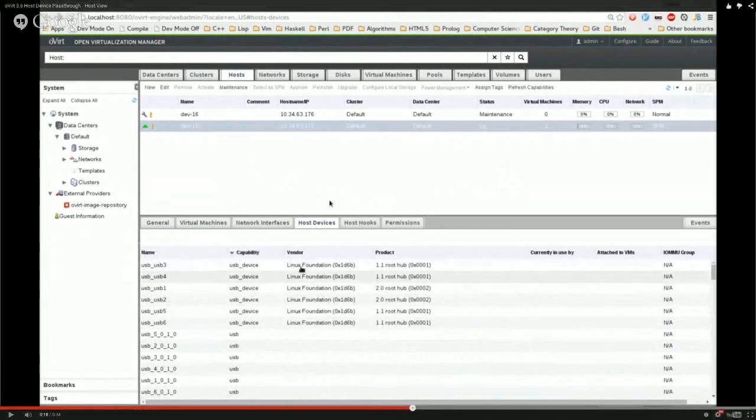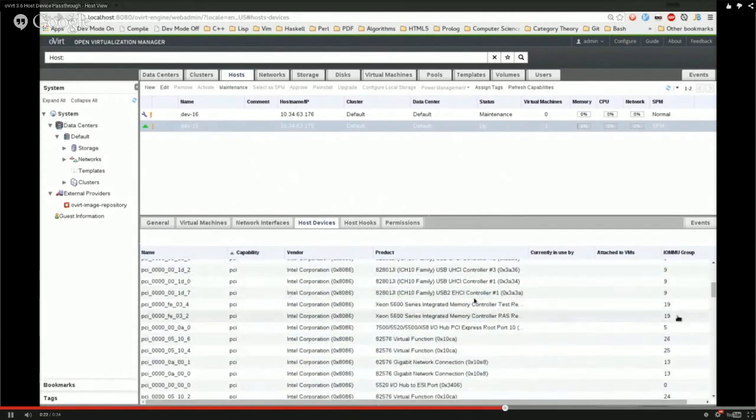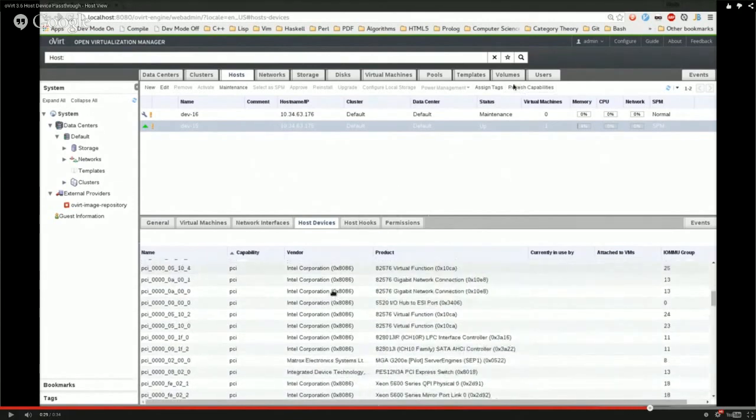You'll see multiple columns: the capability of the device, like USB, PCI, or others, the vendor and product ID, and for PCI devices, we can also see the special number of the IOMMU group, which we will discuss later. When your devices change, you can manually trigger a refresh with the refresh capabilities button, and the devices will be refreshed.